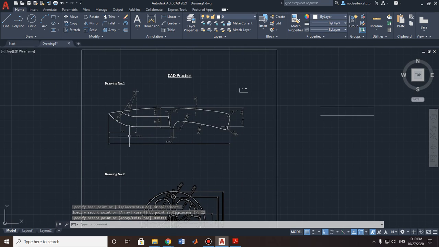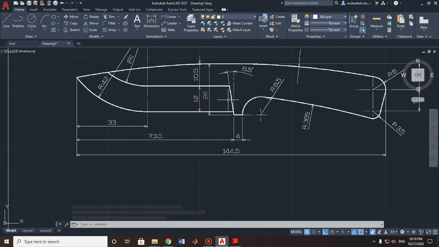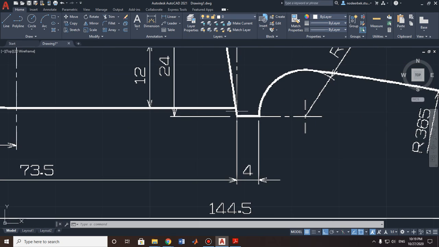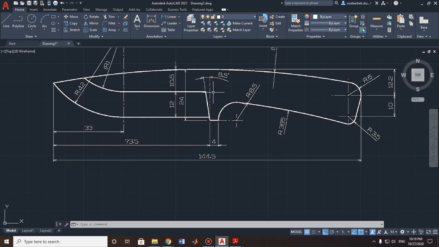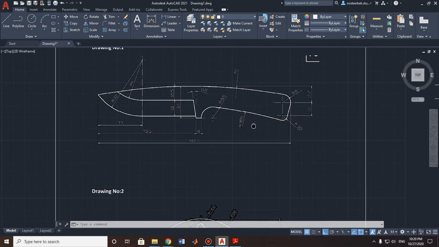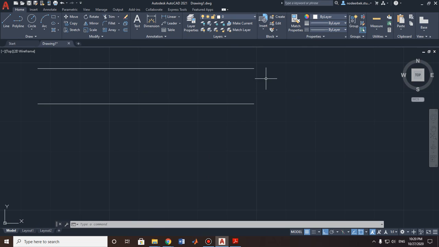Another thing is we need to build these lines with an angle of 8.5 degrees. But we don't know the dimension of this part of the line, so I will just build the line with this angle, and then we will cut it when we find the necessary dimension. Let's build it.